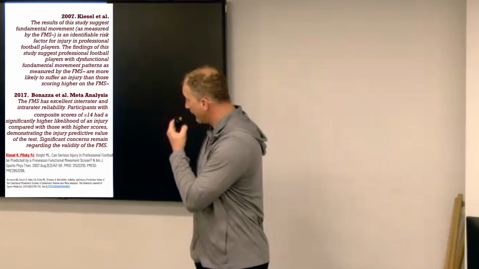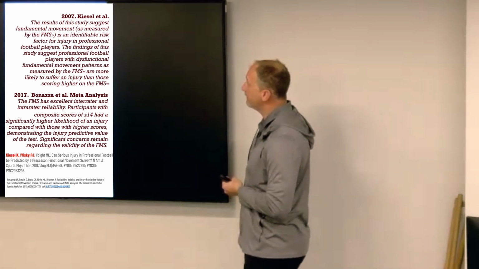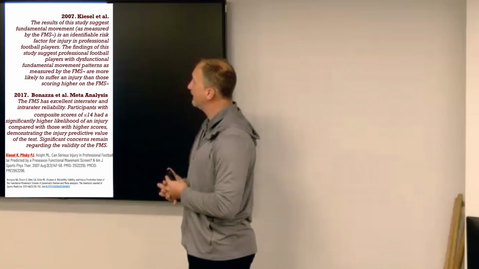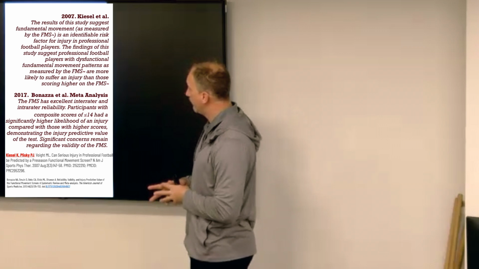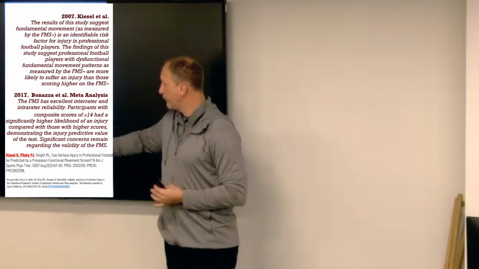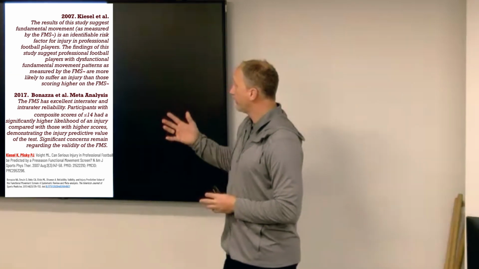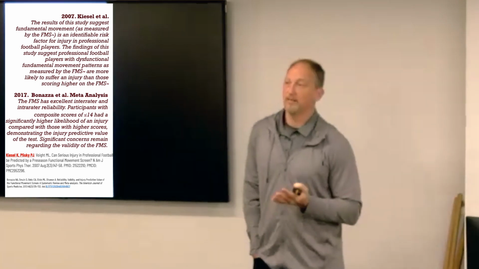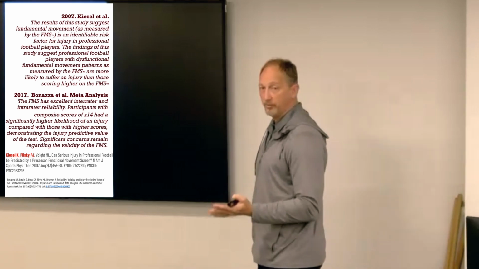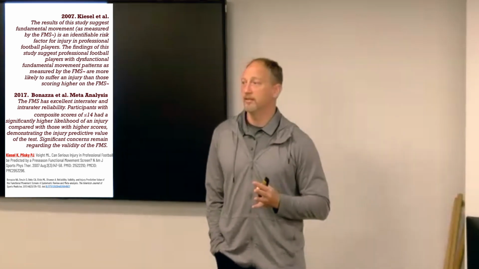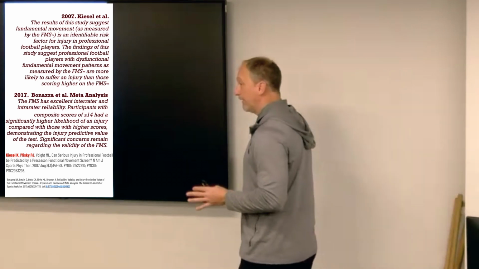We looked at a couple other studies. A 2007 study by Kiesel suggests fundamental movements measured by the FMS are an identifiable risk factor for injury in professional football players. A 2017 study, with excellent intra-rater reliability, found those with a score less than 14 had a higher likelihood of injury. So we can find some studies that support it as predictive, but the number that support the FMS as a predictive tool is significantly fewer than the number that say it's kind of sketchy as a predictive tool. This isn't to throw the FMS under the bus.